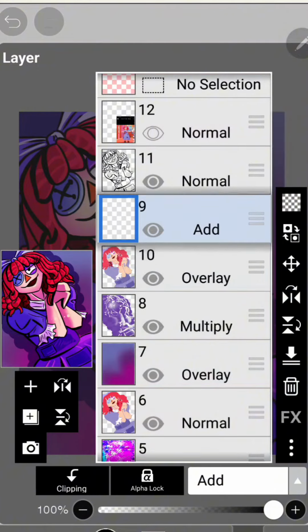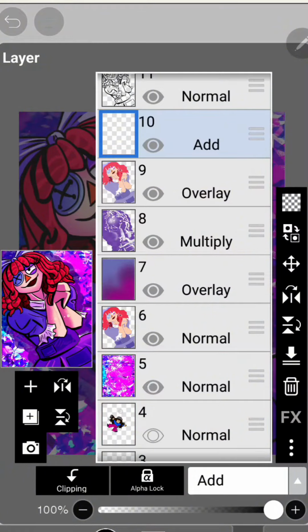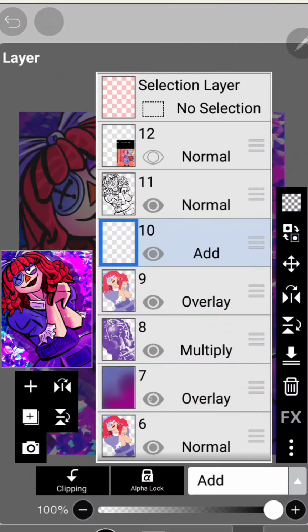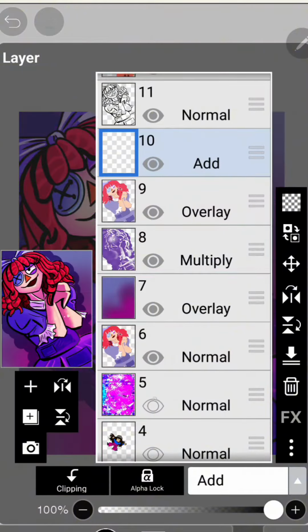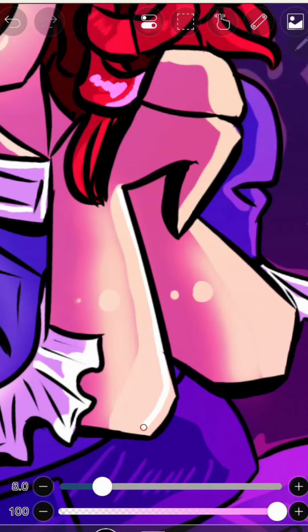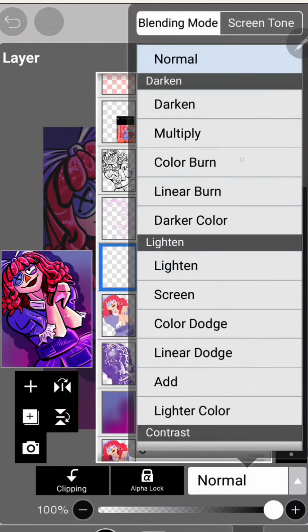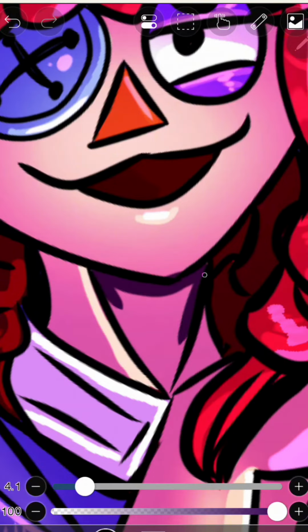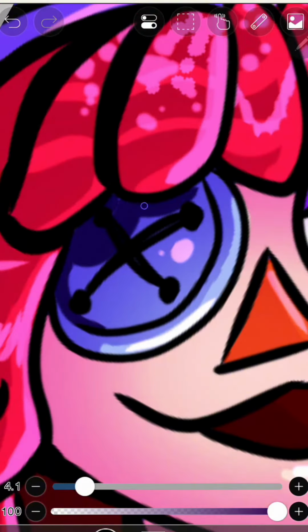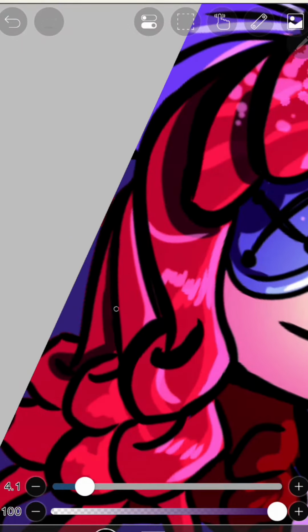The next thing you want to do is add another layer with the add feature on top of the overlay layer so that you can properly add more color to the picture. Select a color from the background or one of the colors that you feel is the brightest to then add to the character in places where you feel would go right, such as their skin, their hair, or even their clothing. The next thing you want to do is add another multiply layer so that you can add the darkest shadings into your character that you are currently drawing. Just place the shadows where you think is right and even play around with some shapes.